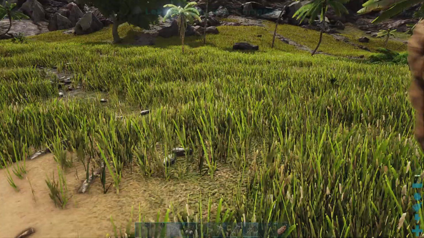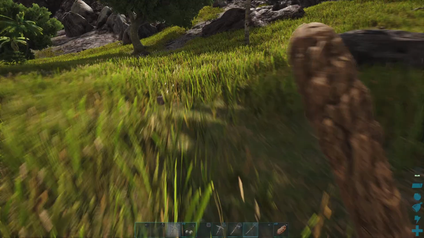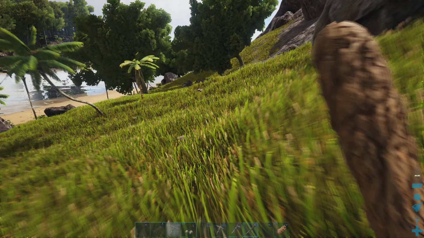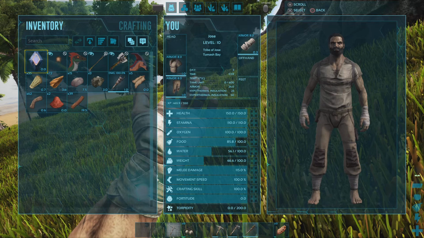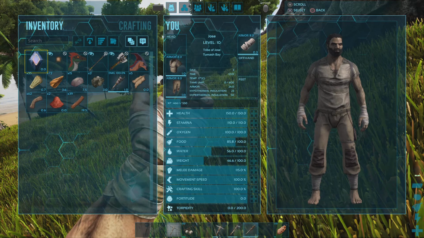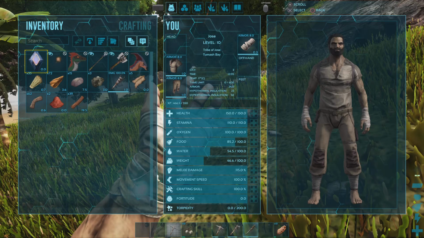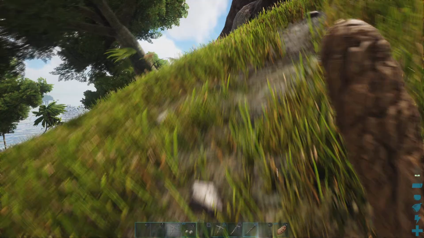And to level up, there's like a little arrow going up. You saw how it blinks with the plus sign. You can rewind the video a bit if you want to see. That's how you level up, and then you use it on your points right here. Where you see that middle box where it says you, there's health, stamina, oxygen, food, water, weight, melee damage, movement speed, crafting skills, fortitude, basic stuff like that. You could level up, use your points. How do you know what points you have? Where it says XP, it will show you what points you have. If not, just rewind the video a bit.